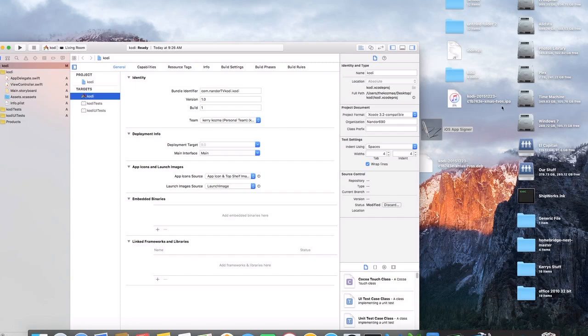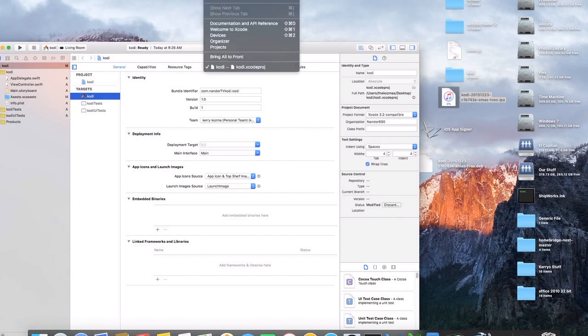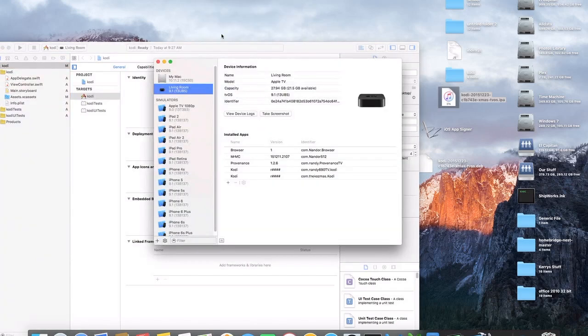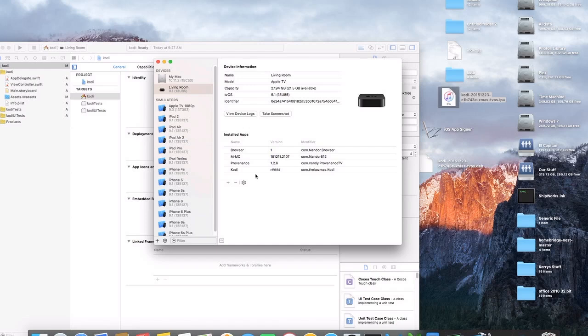There we go. We have the IPA file now. So the next thing that we'll do is go up here to the menu bar and go to Window, and we'll go to Devices, and we'll make sure that we're clicking on our Apple TV. And I have one installed already, so let me delete this really quick. This one right here, I don't know why, it won't delete. All it is when I plug in my Apple TV is a null file on the home screen of my Apple TV, and it won't delete for anything. So I don't know what's up with that.